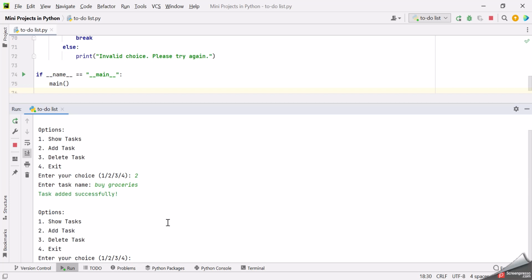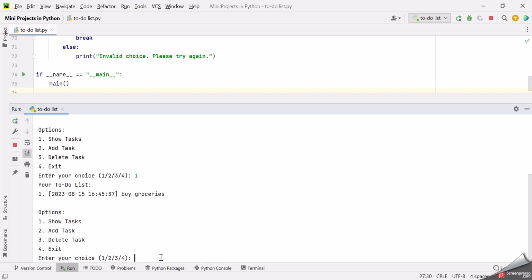If you want to view this task, then simply type 1. It will show the task with the date and time, right? It will show the date 2023 and time 16:45:37, and it will also print buy groceries, which is our task name, right?